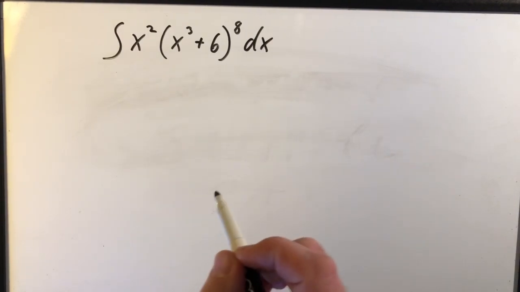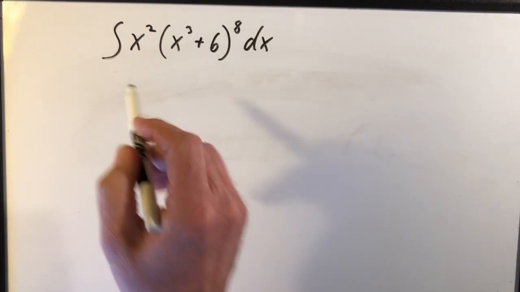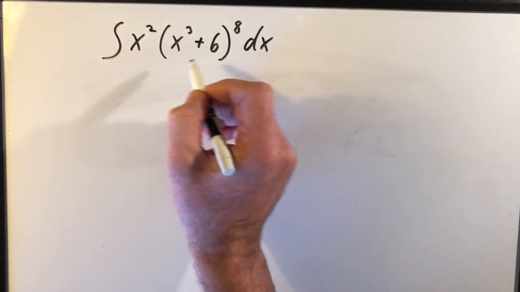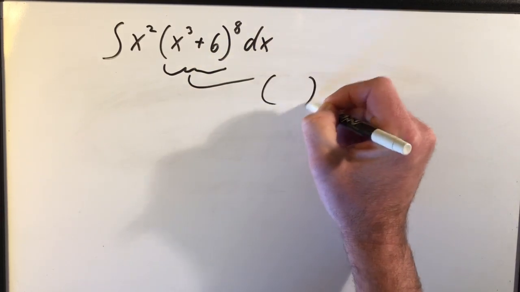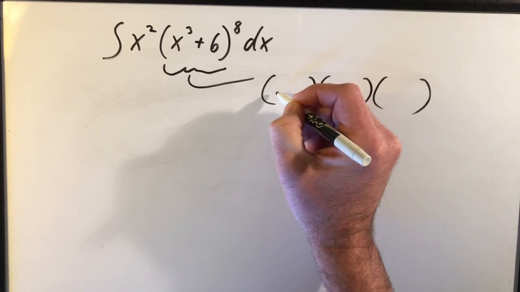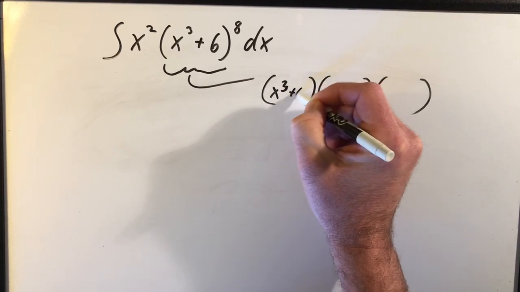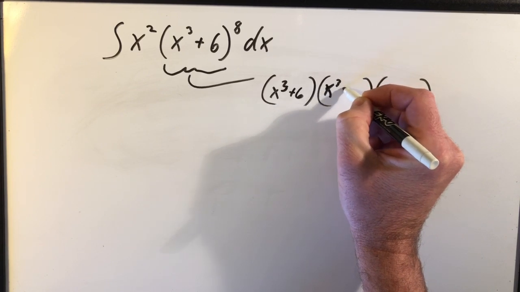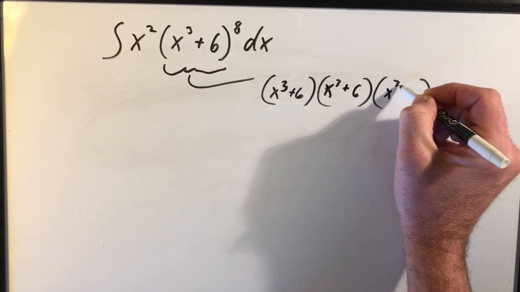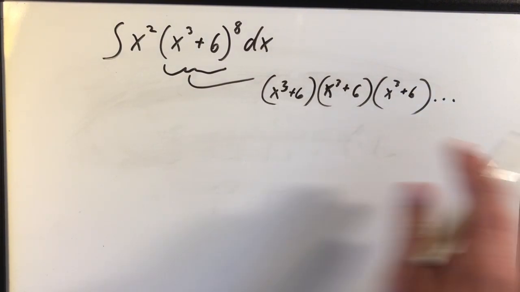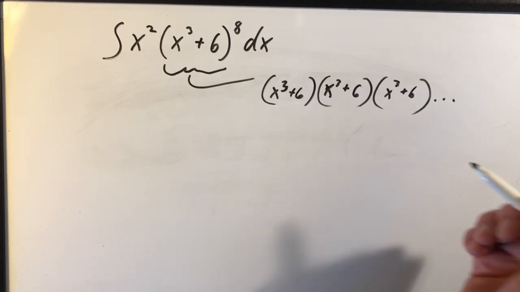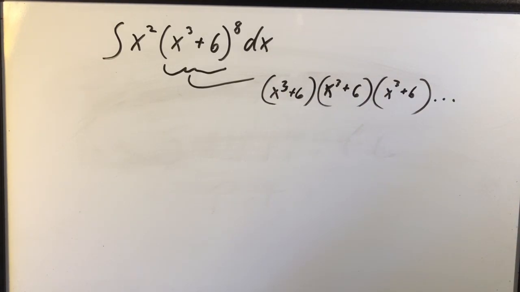So the long way to perform this integration is, since you see there's nothing really too complicated, we could take this expression right here and then just continue to multiply it out, x cubed plus 6 times x cubed plus 6, and just continue to multiply that out, and we would get to some huge polynomial that would actually be integrable, but we would save so much more time just by using the substitution rule.